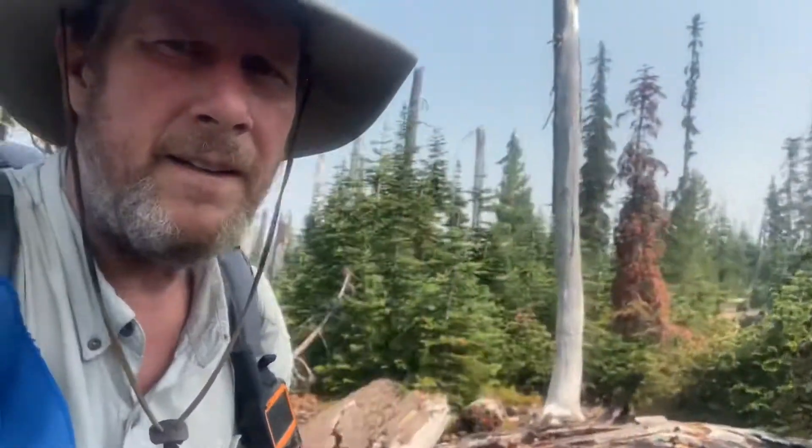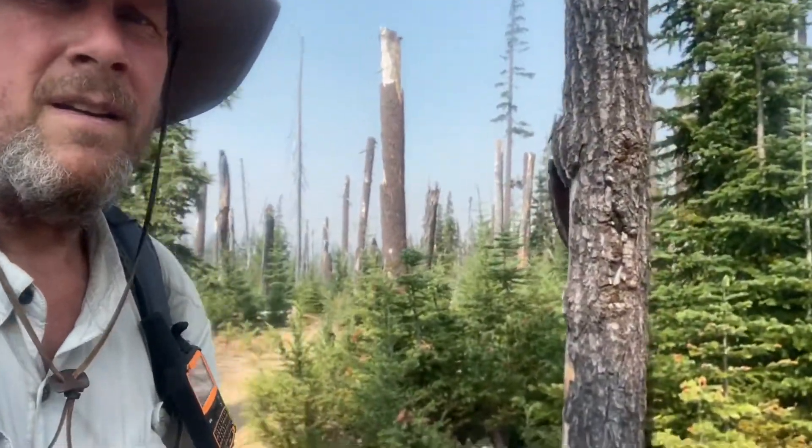There's the trail ahead and the trail behind. I got about five more miles left to do today, get me out at about 4:30, 5:30 this afternoon at a lake. I can clean up a little bit before I go to Shelter Cove tomorrow. I just thought you guys would like to see this though — it's kind of an interesting terrain I haven't really showed you before.